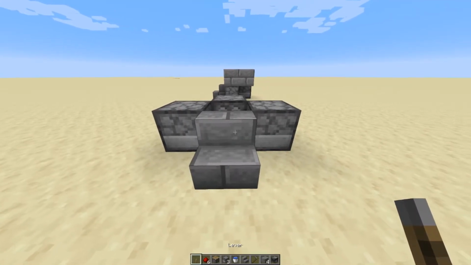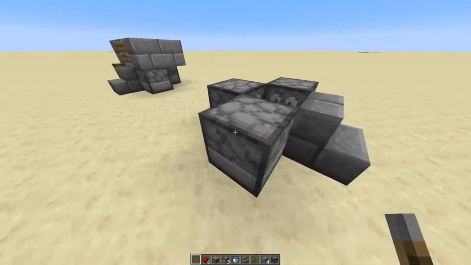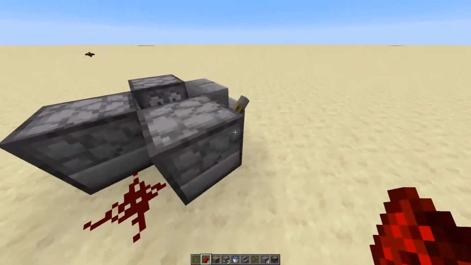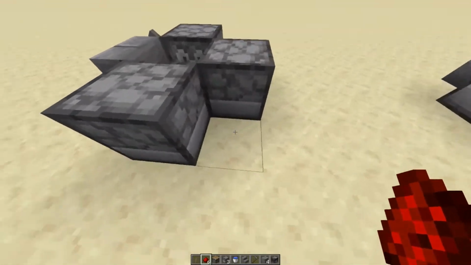And then what you want to do, you want to get your lever, place it on the left or right side. Wherever you place it, for example, if we place a lever here, you're going to need to place a piece of redstone there, and that is it. So if you place it on the left, place a piece of redstone on the left. If you place it on the right, place a piece of redstone on the right.